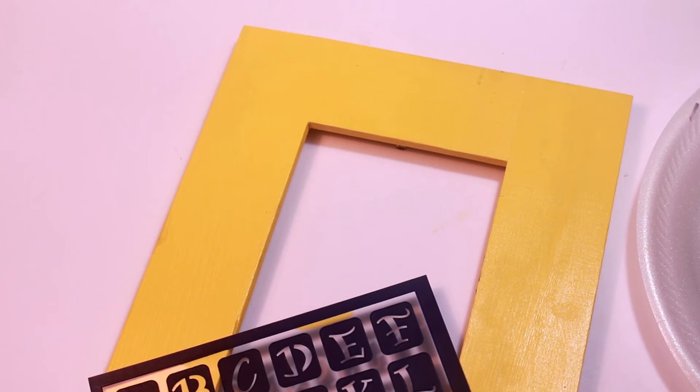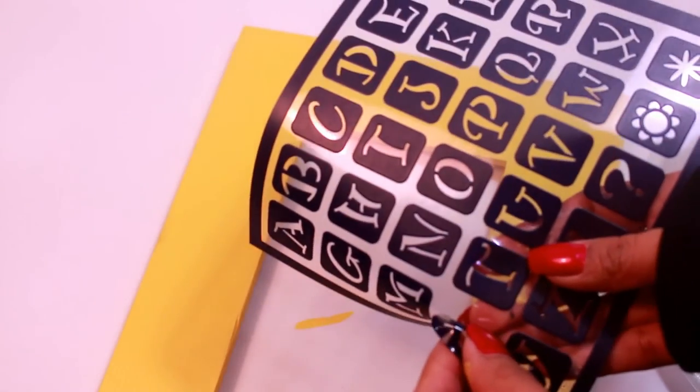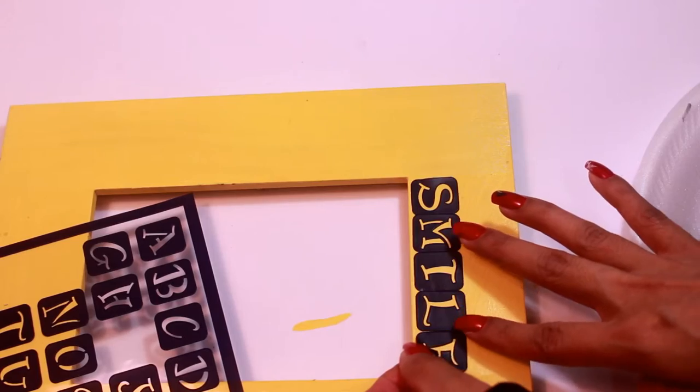I decided to change the background of the frame from black to white, so while that dries, I'm going to go ahead and try to decorate my frame. So I decided that I want to write something at the top of the frame, so I'm just going to do that using this stencil. I'm going to arrange whatever word I want, and I'm going to paint it silver.